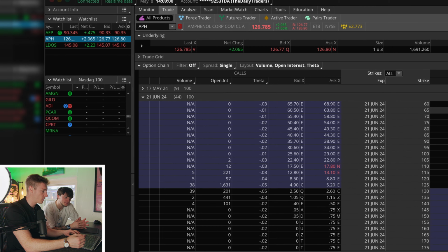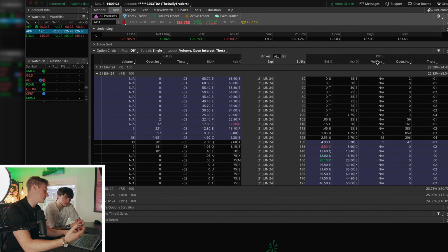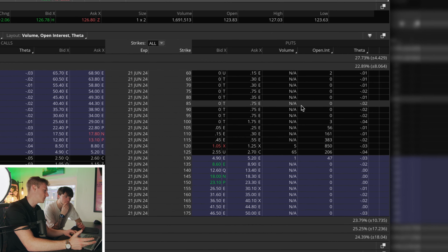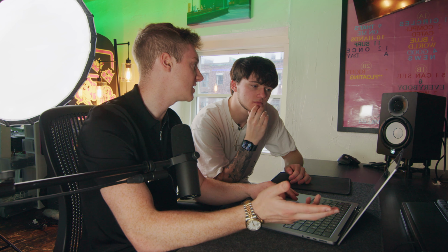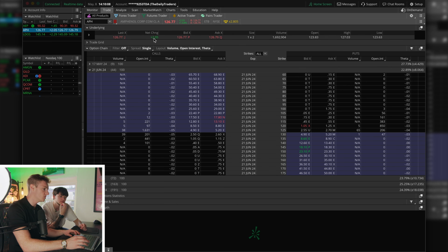And we can see here we've got our puts and calls, and we're going to want to buy puts. Now, one thing I will point out right now, and I would actually go back and choose the other one because of this. You can see under volume, there's a lot of NA. It just means there's no volume. There's no one trading these contracts. So I wouldn't trade them myself. So let's just go back and let's go with LDOS.